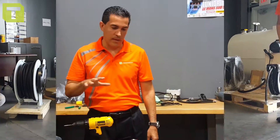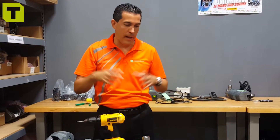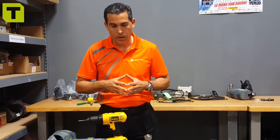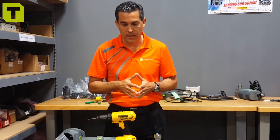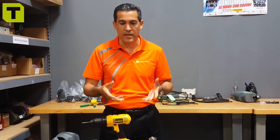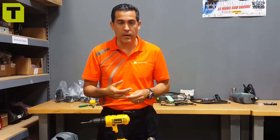Every benefit we just discussed outside — the suction lift, the length of hose we can push through, how the pump operates — that's all great. But at the end of the day it really boils down to the support behind the pump as well. That is extremely important to us. If something were to happen, the RMA process is simple and easy. We have folks here that are dedicated and passionate about helping you troubleshoot, figure out what's wrong with the pump, and get it back up and running.